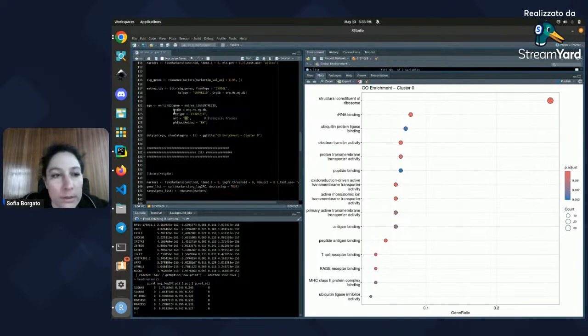This is for molecular function. So we have a list of specific molecular functions for which some marker genes are already known. And we can see that we have here the adjusted p-value. And what we can say here is that, for example, for cluster 0, we have an enrichment in structural constituent of ribosome, or some kind of process related to cell cycle phase or some proliferation step.